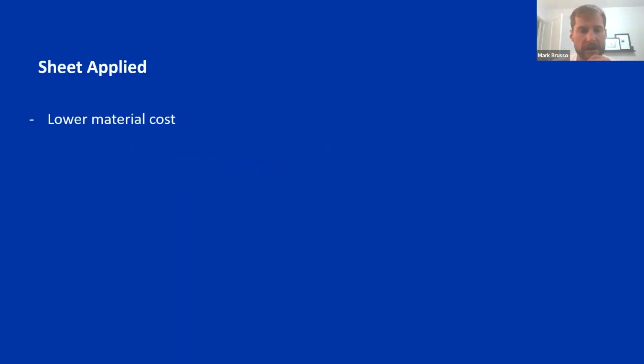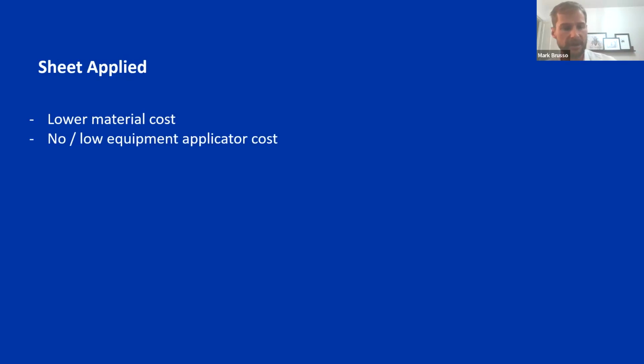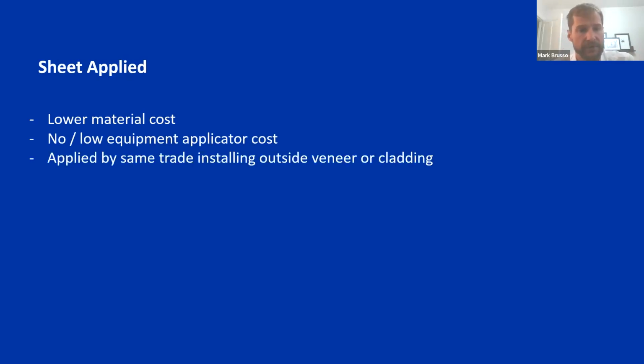Sheet applied advantage, it's from a materials perspective, it's a lower cost, both in material and also in equipment aspect. So we're not having to spend a few $1,000s on the best Graco sprayer or new tips and cleanup chemicals and other things once we're finished on the job. So initially, it's a very, very low input way of applying air vapor barrier.